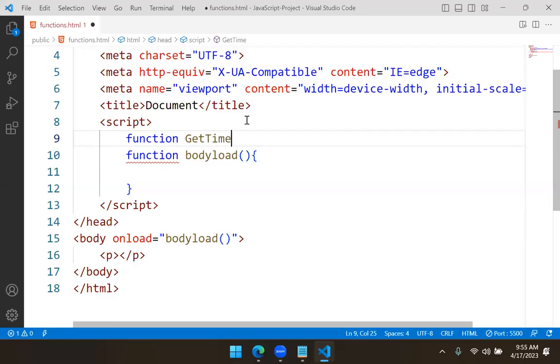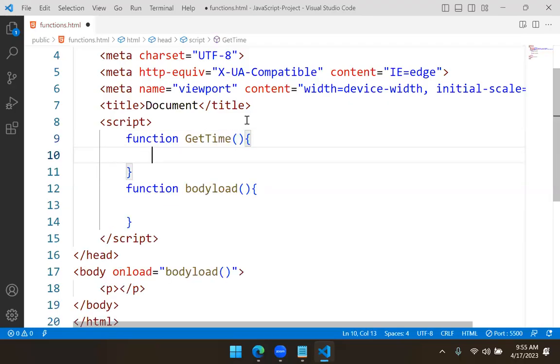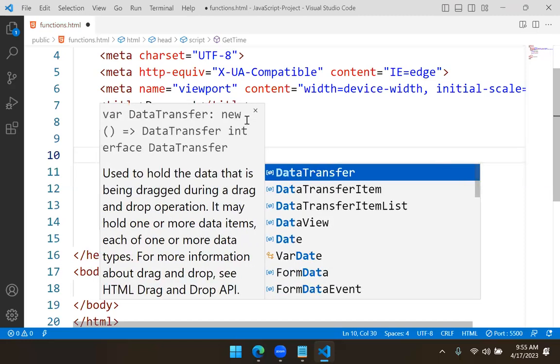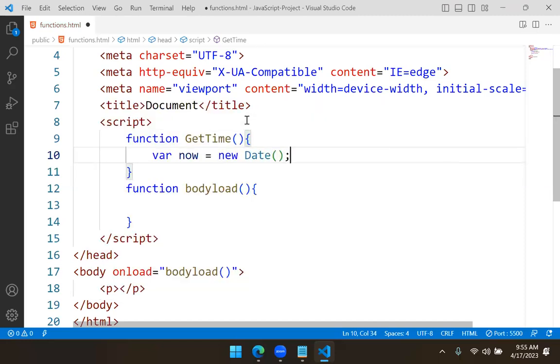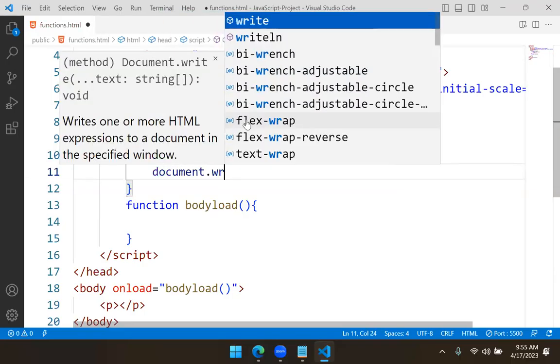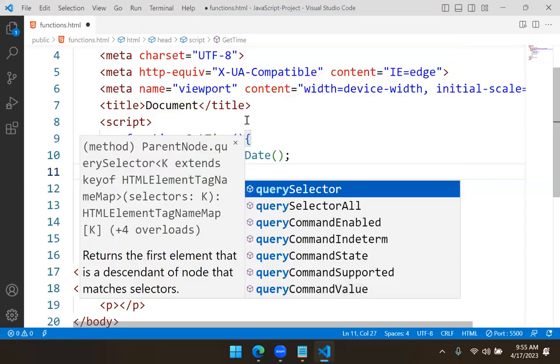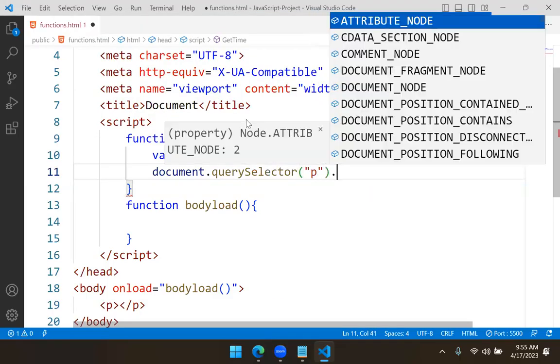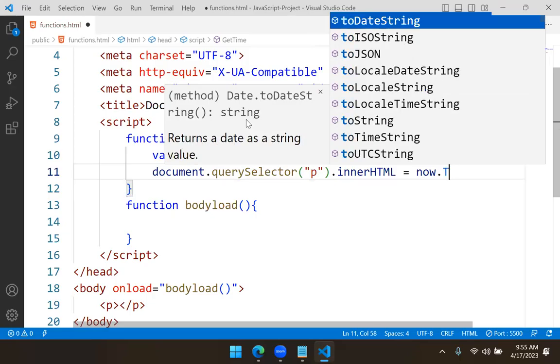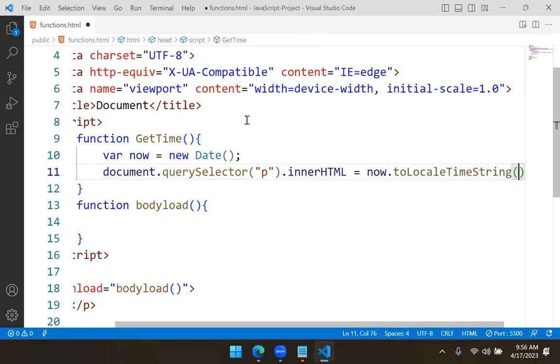Suppose getTime is the function. What is this getTime function doing? It has some var now is equal to new Date. Right? Now what after that? It has document.querySelector, paragraph, paragraph.innerHTML = now.toLocaleTimeString. It will print the time.